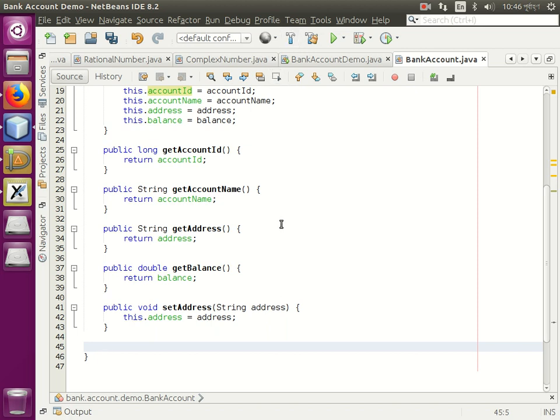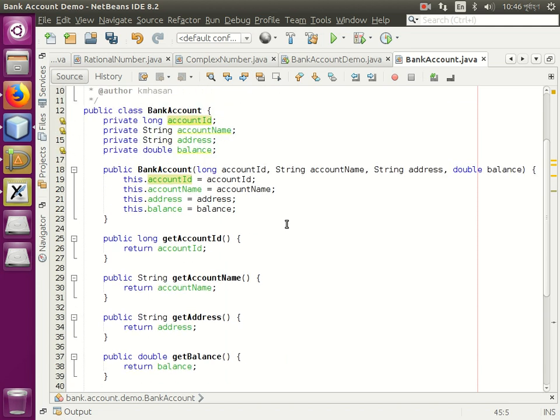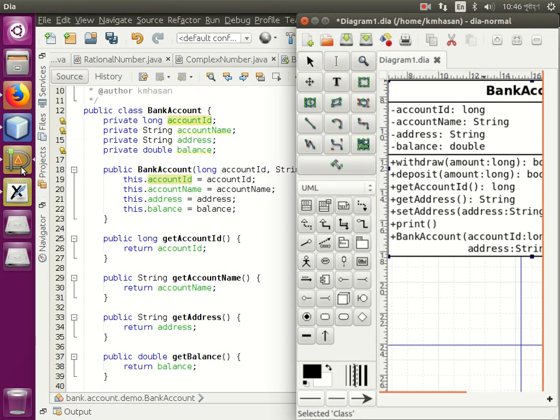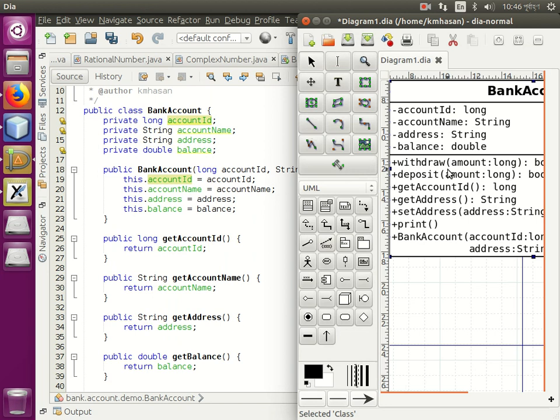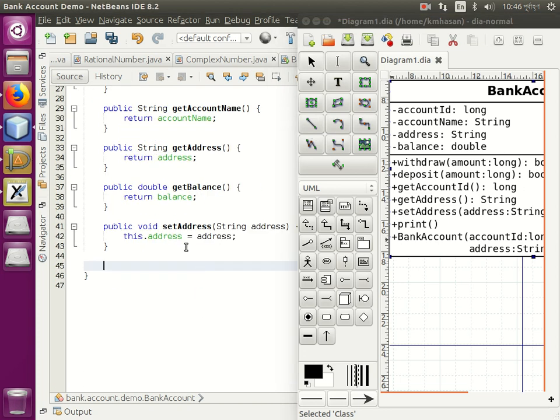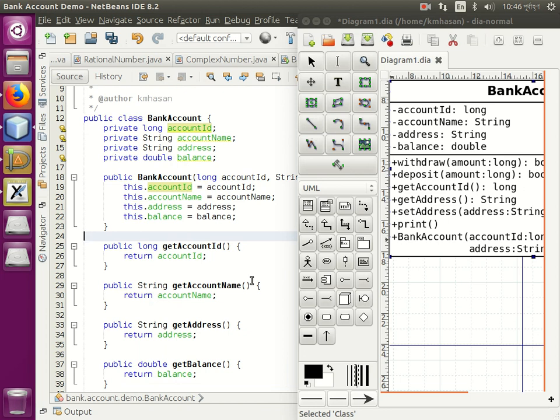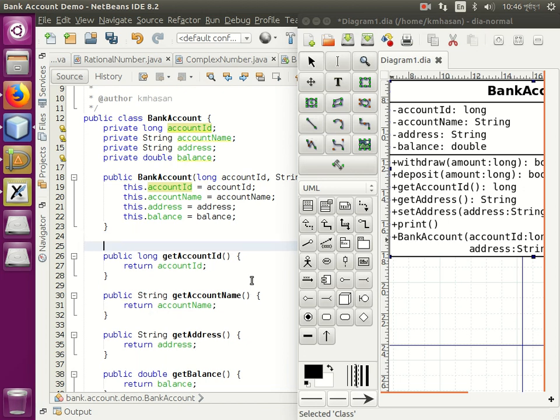So with that, we're almost set, except for the important ones. The deposit, withdraw, these two methods. These are custom methods that NetBeans cannot write. So let us get down to it. Let me write them over here so that we can see the whole thing.